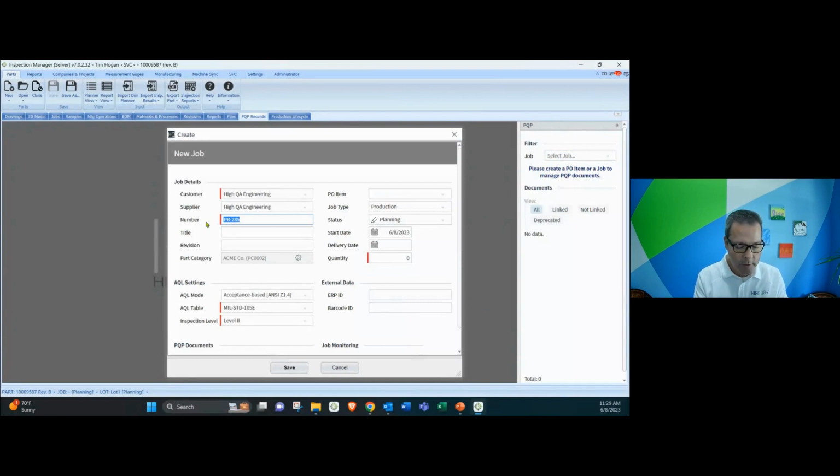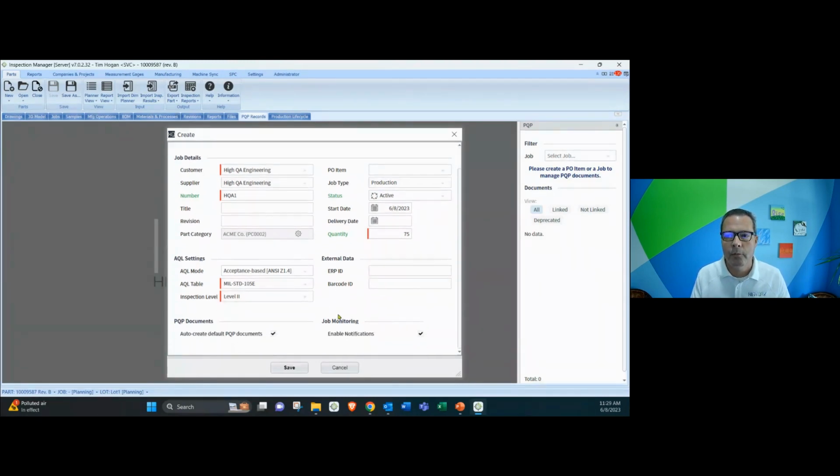Now, this is a great time to let you know that we have an open API. Essentially what that means is we can communicate with different software packages as well. What it's mainly used for by our customers is from an ERP system. Let's say you're using SAP or Epicor or ProShop, something like that. You can populate this information automatically from that, so you don't have to type any of this information in. But even if you did, the only thing we need is just a couple little bits of information there. You see the little red marks there.